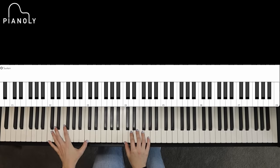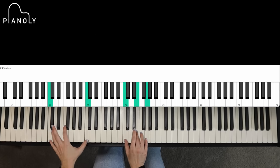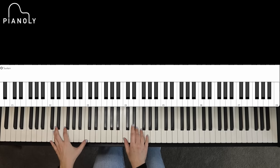For the beginning, we're gonna play the left hand and the right hand together. We're not tossing yet, so we're gonna go like this. And I'm gonna keep all of my notes really short. So what I'm gonna do is I'm gonna play C major, the chord in my right hand. The first time is together. One, two, three, and then I'm gonna toss my left hand.